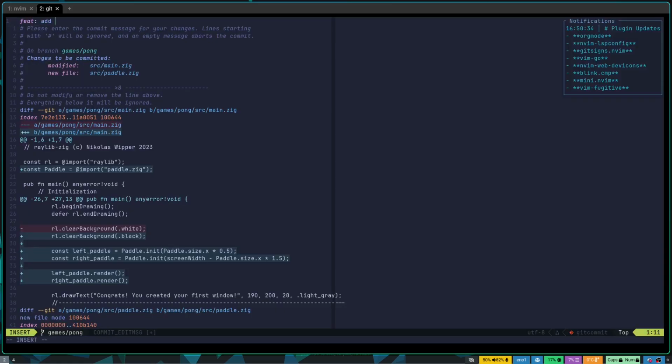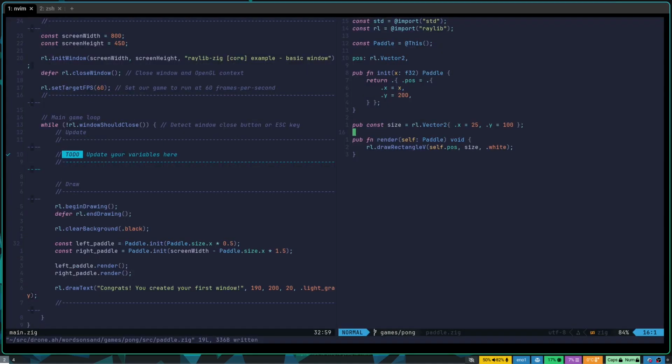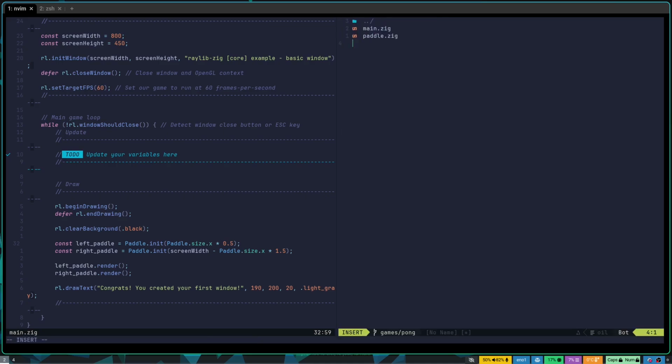Add paddles. The next one is the ball. Let's do that. That one is actually easy. What should we call it? Should we call it the ball or the puck? Let's call it ball. Const std equals. Right, I know we're not actually using std, but I just got into the habit of doing it at the start.